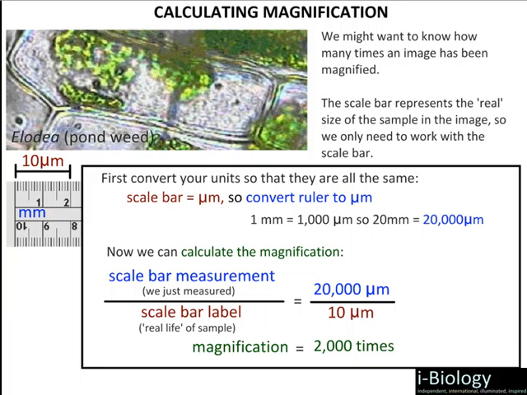Okay, so what do we do? So we've got our scale bar, okay, showing us how long it is, and we've got our image. Okay, if you've got both of those two things, you can calculate the magnification. So the first thing you need to do is find out how long your scale bar is in millimeters. So you get your ruler, you put your ruler against the scale bar and you calculate how many millimeters it is. Now notice I said millimeters and not centimeters. The reason is it's much easier to go from millimeters to microns and microns to nanometers and millimeters to meters than it is to go into centimeters, because you've always got a factor of 3 zeros between each one.